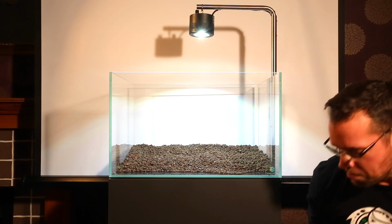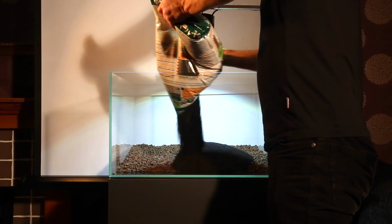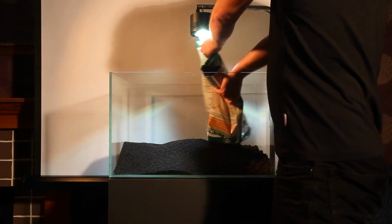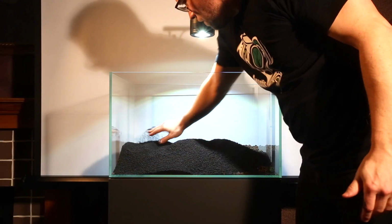I've got a bag of scaper soil here from Dennerle. I'm just going to pour it straight in. Then we can just flatten that out with our hands quickly.